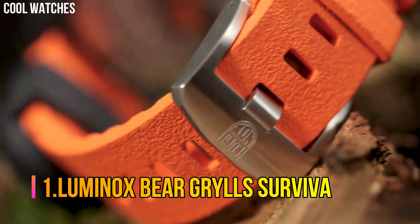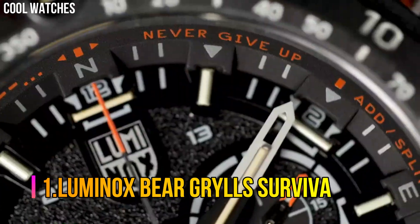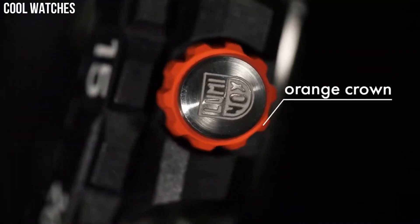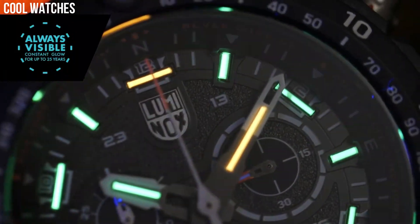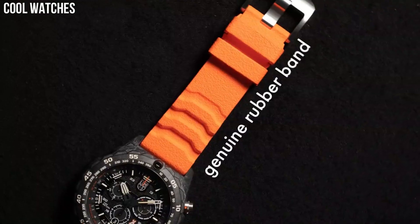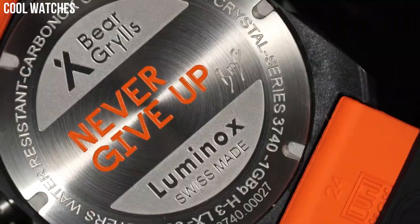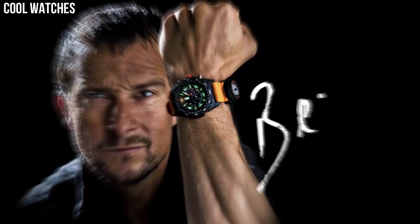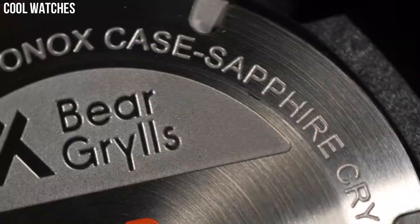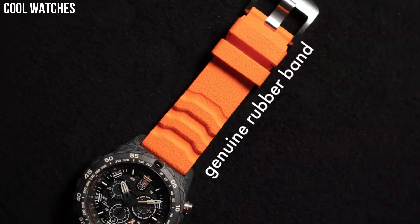Number 1. He has spent his entire professional life in the wilderness, traversed the world's most extreme regions, and survived the most dangerous situations unscathed. Extremely robust sapphire crystal glass with anti-reflective coating, unidirectional rotating bezel, chronograph, date, protected crown, stainless steel screw-in case back. Item shape: round. Dial window material type: anti-reflective sapphire. Display type: analog. Buckle clasp. Case material: polycarbonate. Case diameter: 30 cm. Case thickness: 15 cm. Band material: rubber. Band size: men's standard.